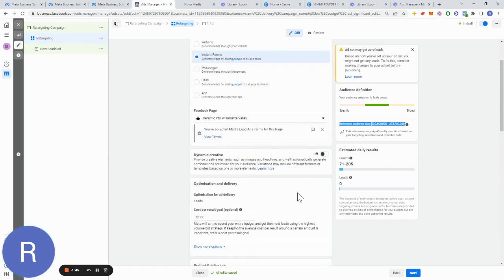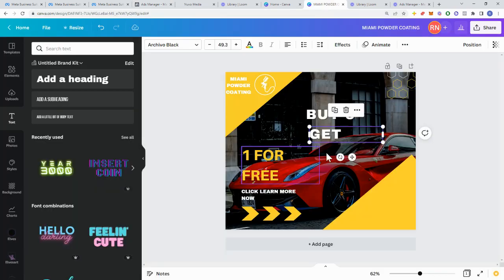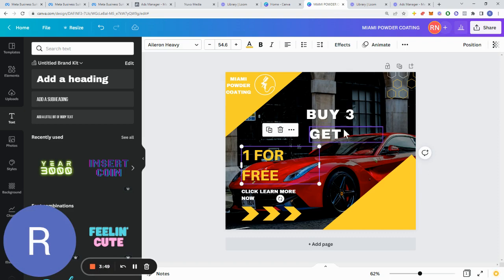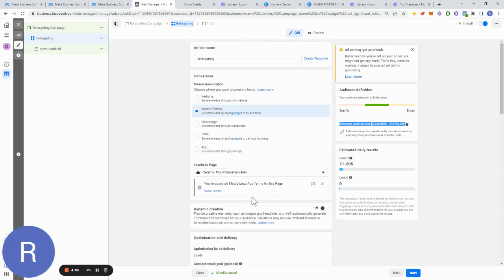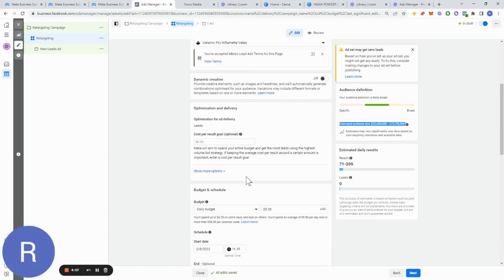And then as for the ad, I would just do that again. I would just create an ad here, just say, hey, did you forget about our offer? Or maybe just take a picture of you in a shop or your shop and say, hey, did you forget about us? Something like that. That's gonna remind them, hey, I forgot. So yeah, hopefully that is very helpful for you guys in terms of just creating Facebook ads.